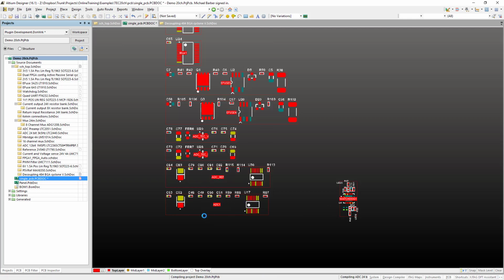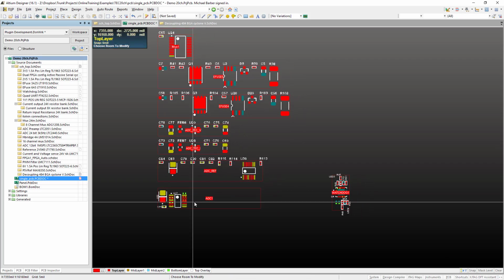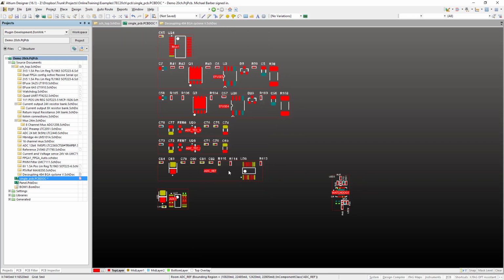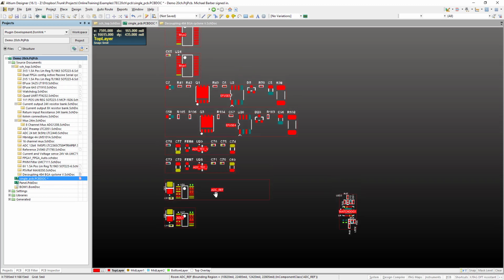You go through and you place all these blocks of circuitry arranged in rooms on the design to try to get it as tight as possible. And most designs, they have some new circuitry on them, so you would have to manually place that. But for the designs where you've got everything placed already in a previous design and you've stored it off, the storing is pretty easy too. I'll show that in another video.